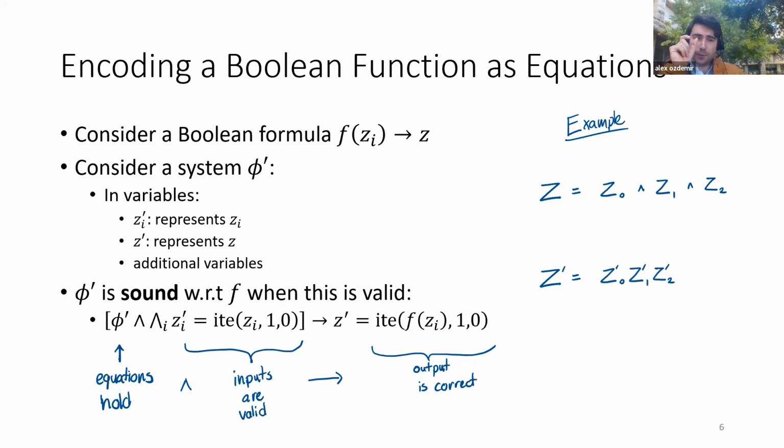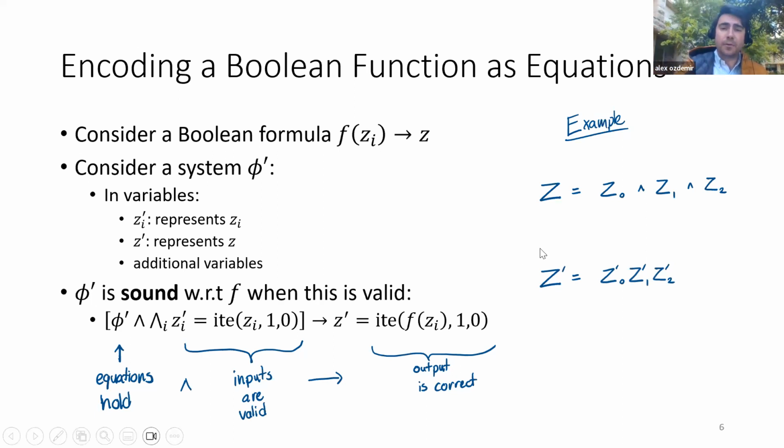So if I've solved the field equations and all of my inputs are accurate encodings of the Boolean inputs, then the field output should be an accurate encoding of the Boolean output. That's the condition. We want this to always be true. So essentially, we're saying it's impossible to solve the field equations without accurately evaluating the function. And this is something that we would want. This is a formula that we'd want to feed into the solver, and we'd want to ask the solver, are there any counterexamples?